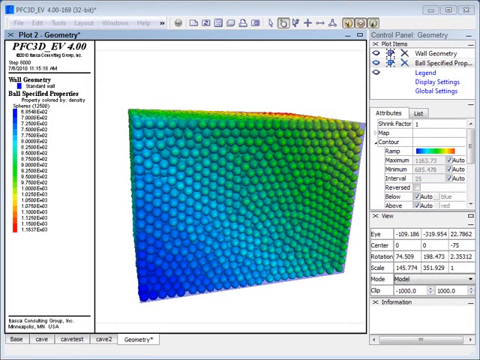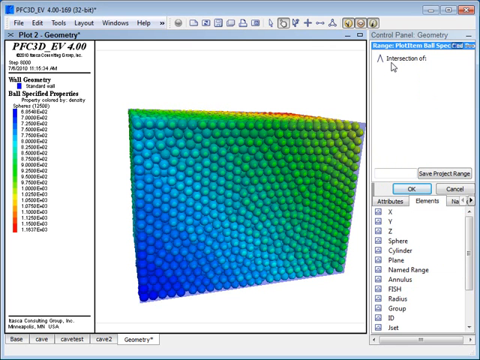Sometimes you don't want to plot the entire model, you want to plot a subset of it. When you wish to filter part of your model, in PFC you use the range logic. Here, if you click on this icon for a given plot item, you activate the interactive range dialog. This comes up as an overlay on the control panel.